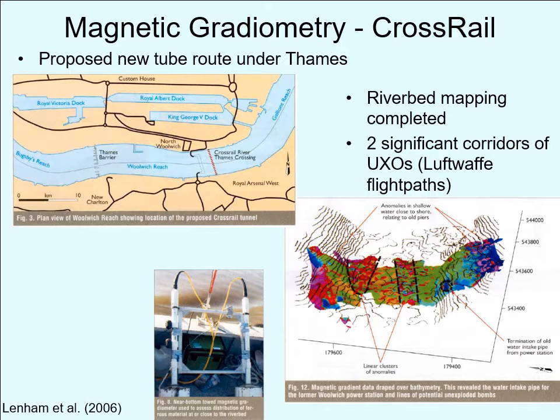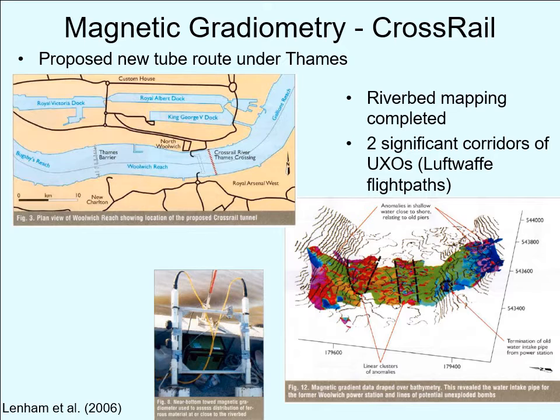In this section, they're crossing the Thames. You can see that in the top left image. There are the Thames crossing locations, those red dashed lines. We did quite a few surveys with different techniques to try and look for a good spot to cross it. As part of that, we did a magnetic gradiometry survey. There's an example of the equipment on that bottom image. On the right image, we've plotted the resulting magnetic data on the topography of the river.